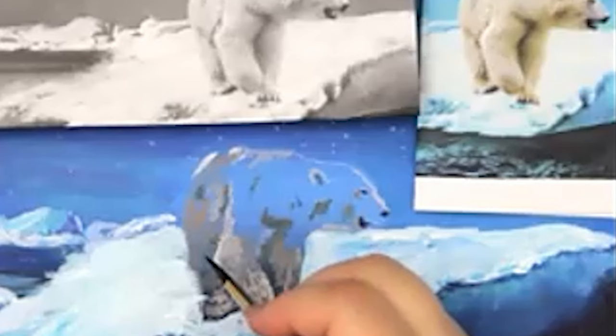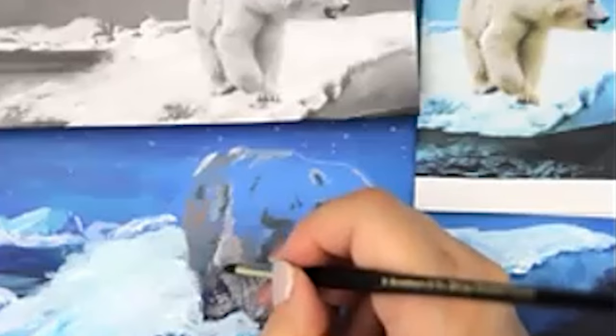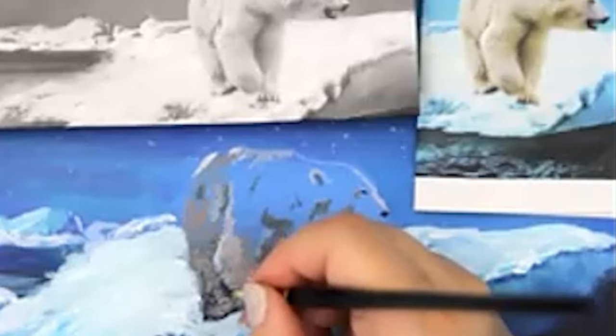So would we put a little bit of a shadow along his feet in this picture, even though she hasn't got it in the original, just to show up the paws? I think we're going to do something like that, yeah. And I know this is taking a bit longer, but it will take longer. The more detail you put into a painting, the longer it takes. Yes, but what is really nice is that it can be really relaxing though.